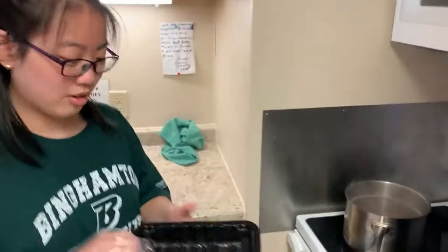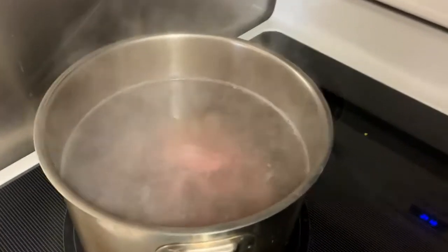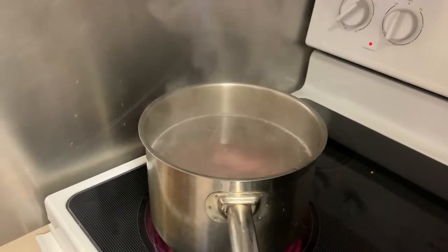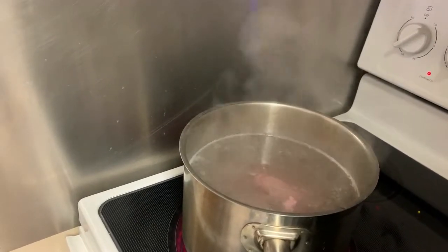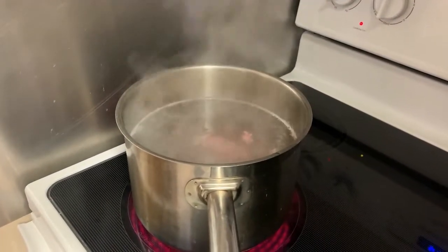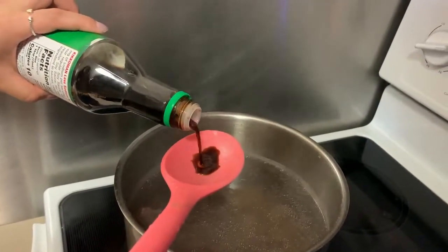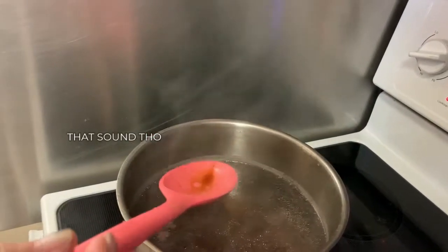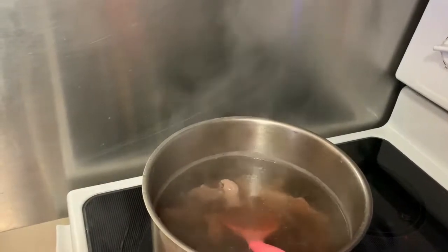While we're at it, I think we are going to soak the seaweed because it's dried. And then we'll add seasonings like soy sauce, garlic, salt, and pepper. And then we'll let it boil down for a long, long time, basically. That was soy sauce.